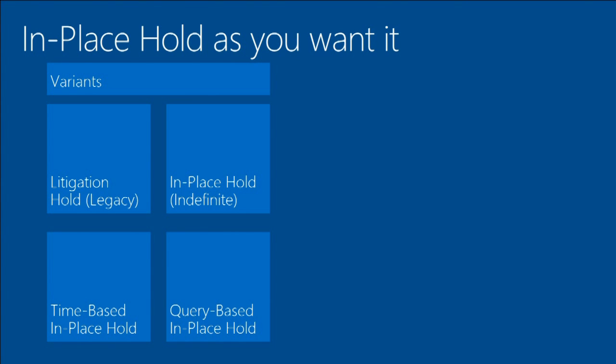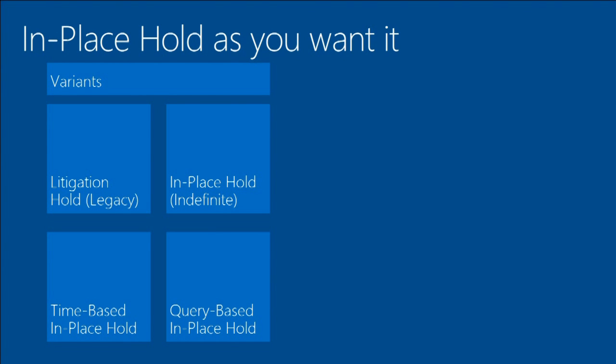But it was all or nothing. In Exchange 2010, we have in-place hold, which allows you to place 3 types of hold. One is an indefinite hold, which is kind of like litigation hold: everything until I remove that hold. Next is a time-based hold, where you can say, hold this for 7 years or 6 years or whatever you want. Previously, you didn't have a way of doing this. Now you can be very definitive, and we'll take a look at how that works.